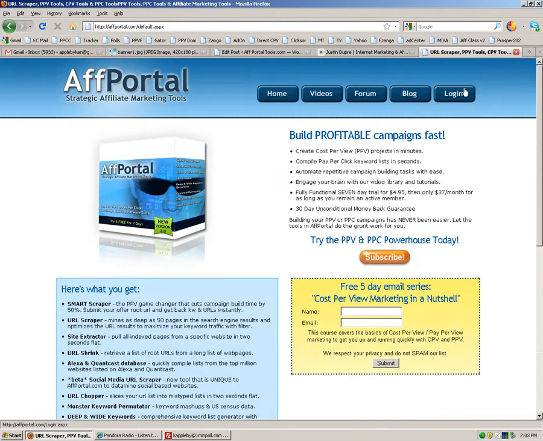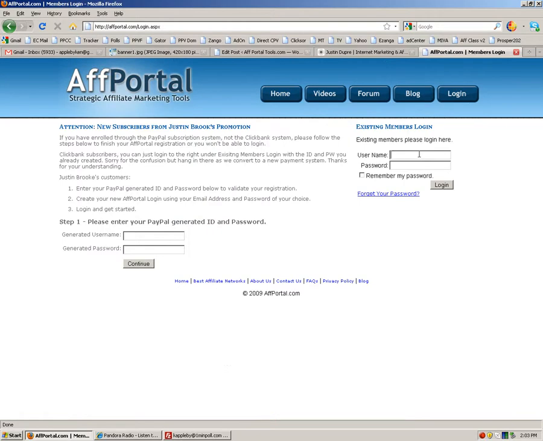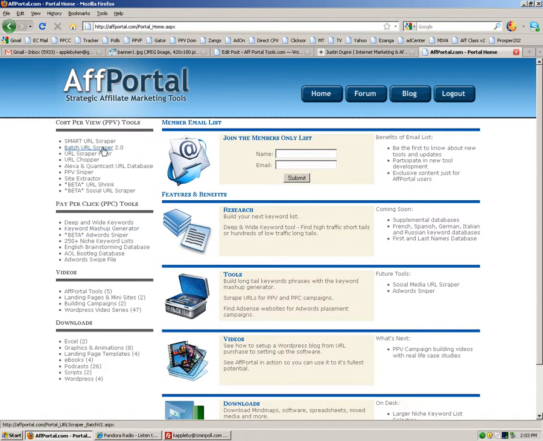So I just want to show you that after you log in, right away you'll see the columns have changed, and there are 2, 4, 6, 8, 9, and 2, 4, 6, 7 tools. So there are 16 tools. There were 9 in the last version. That's 7 tools added over the last 4 to 6 weeks.